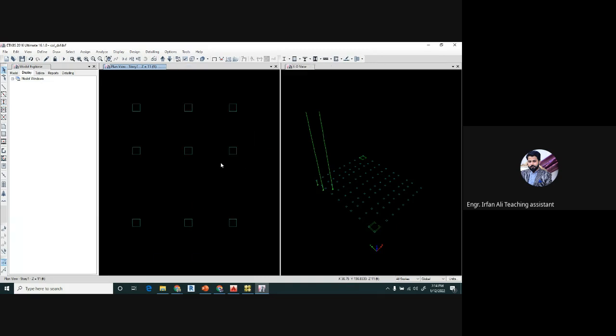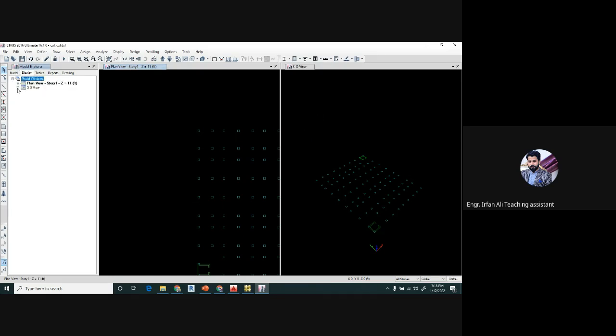Another option is the same as we use for the grids. For example, if I select these and delete them, and again go to Display, Model Window, Plan View, Architecture, and we have named that layer of the column as column. Right click on the column and click on the add column object.